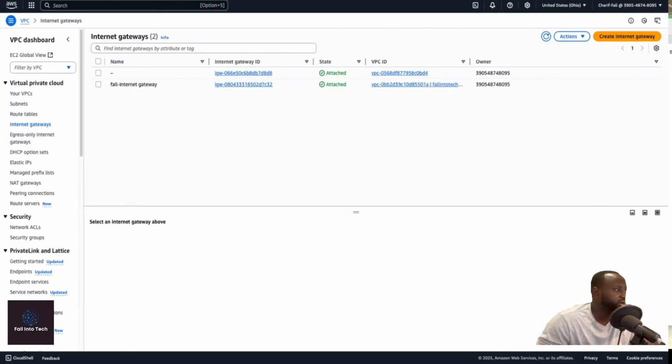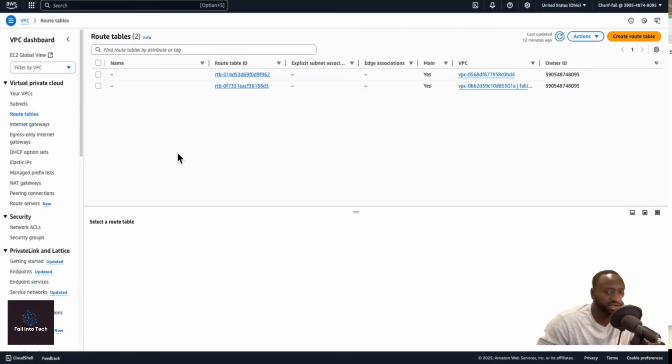All right, now that we are done with our internet gateway, it's time to move on to our next step, which is the route tables. Okay, and the route table is the new step that we're going to learn here, because we already created our VPC, created our public subnet, and also created our internet gateway. So now it's time to jump into our route table. As you can see here in our route table, we have two default route tables that were created here. So now let's do some research. Let's do some digging into these two route tables that we found here. As you can learn also from our first project that we did, AWS always creates these defaults just to help you set up your AWS account.